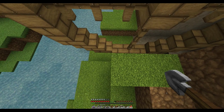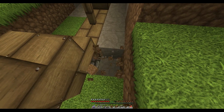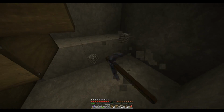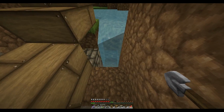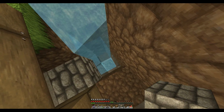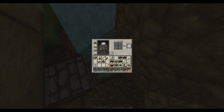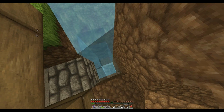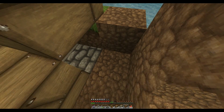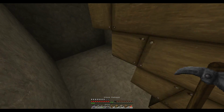Let's dig this down a little bit deeper so that it's not embedded in the ground, but actually going below the surface of the ground. Looks like we just popped open the cave system that's down there. Let's see if we can fill that in right quick so it doesn't flood us all out. But what we still need to do is dig this one notch deeper.